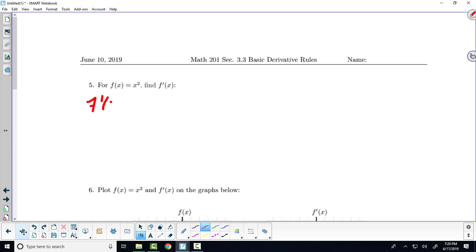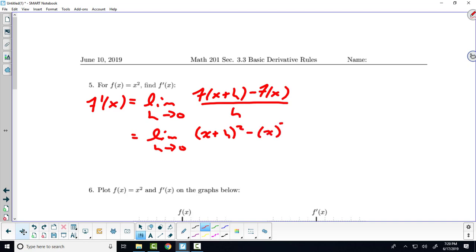Let's move on. For here, let's find f'(x). f'(x) is equal to the limit as h approaches 0 of f(x+h) minus f(x) all over h. You'd think he'd already know it by now.